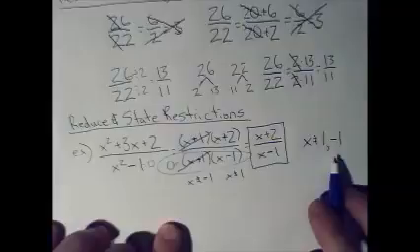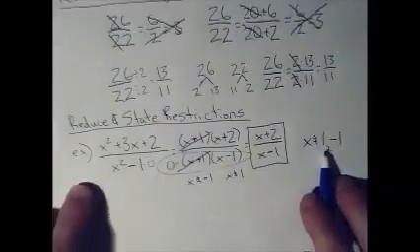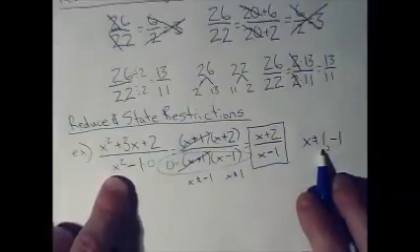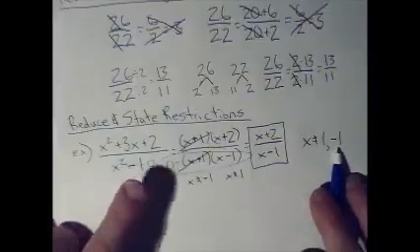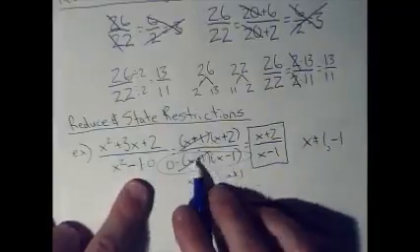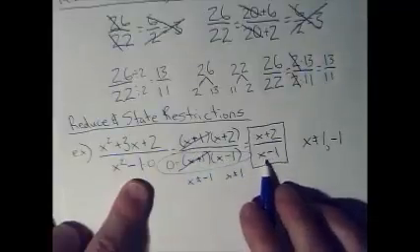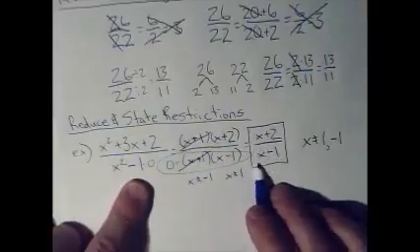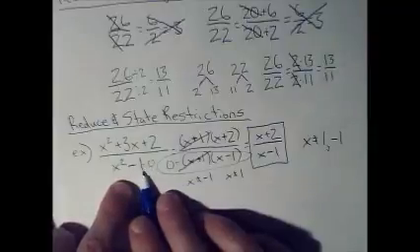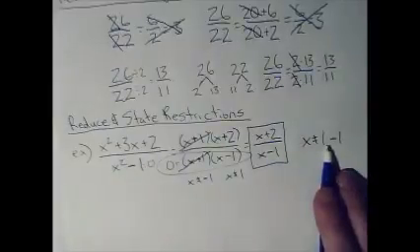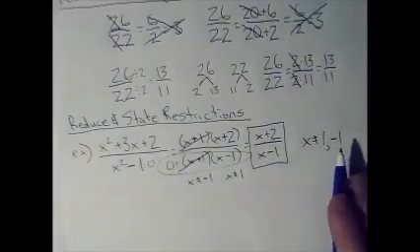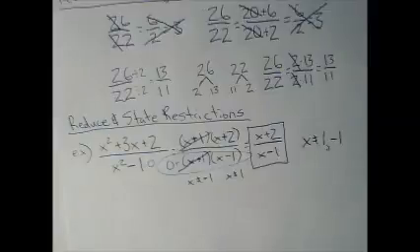And it wouldn't matter what order I put them in, but remember, those are the numbers that if I plug them in, 1 squared is 1, minus 1 is 0. Negative 1 squared is 1, minus 1 is 0. Now notice, even though they canceled out, even though negative 1 would be acceptable back here, anywhere, any denominator, anywhere in the fraction, if I get a 0 in the denominator, it's a restriction. I can never divide by 0, even if it's in the middle of a problem. These are my two restrictions for this problem.